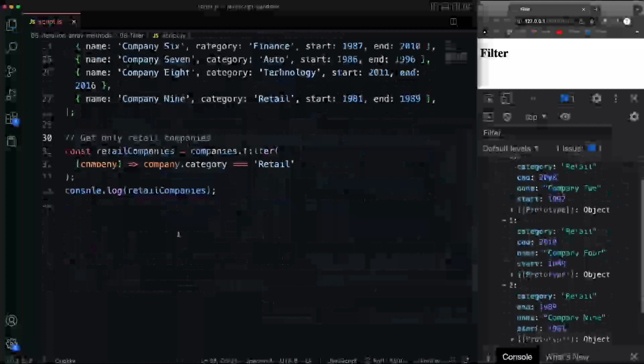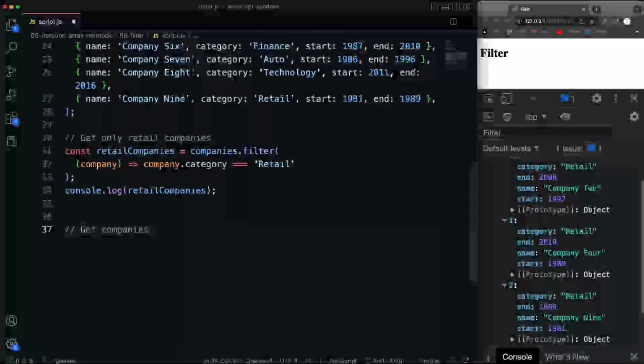Let's say we want to get the companies that started in or after 1980 and ended in or before 2005. If you want to try it, you can do that.